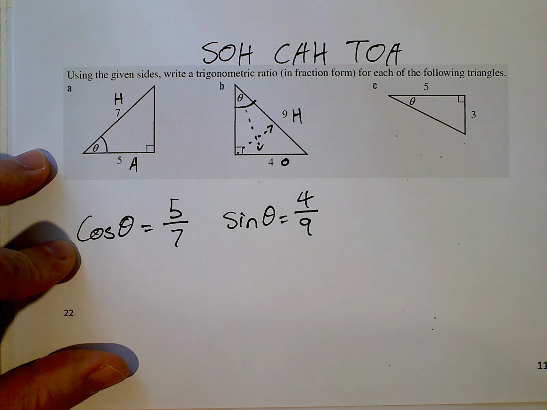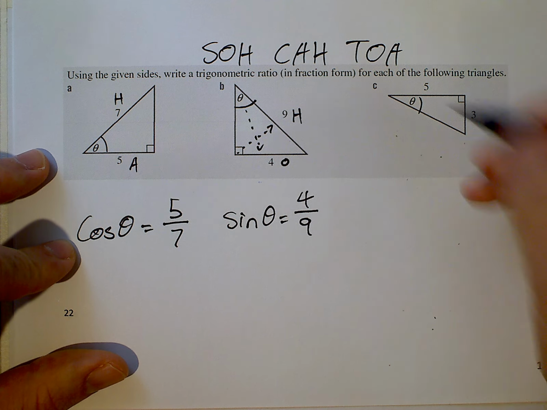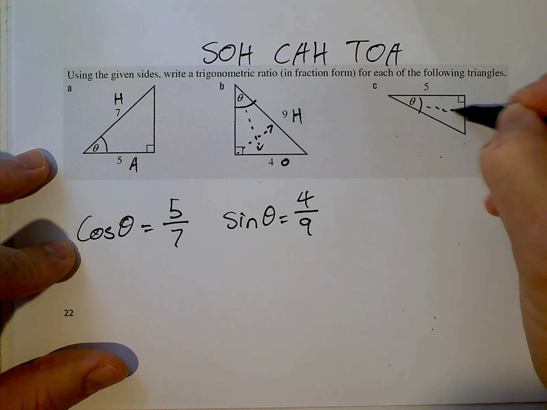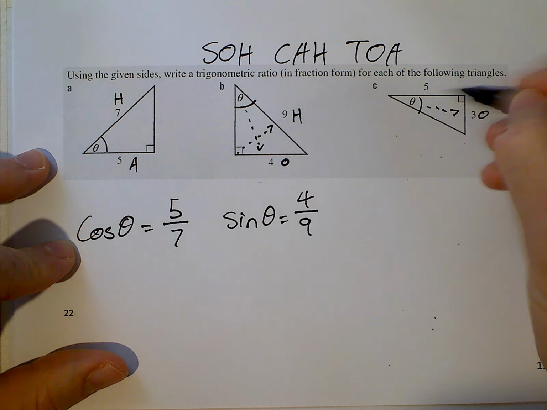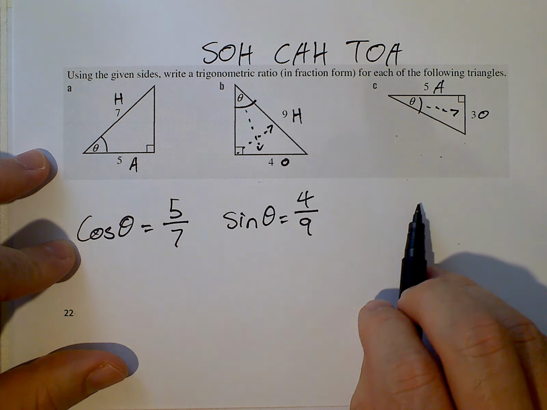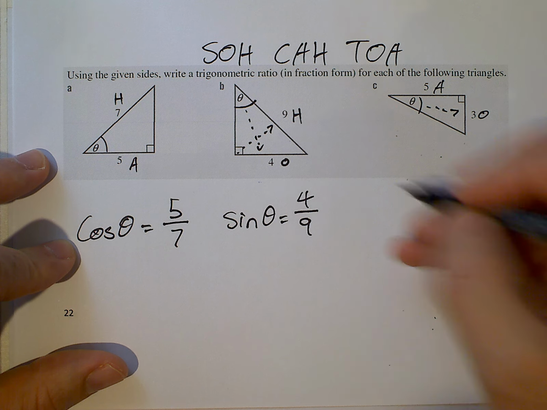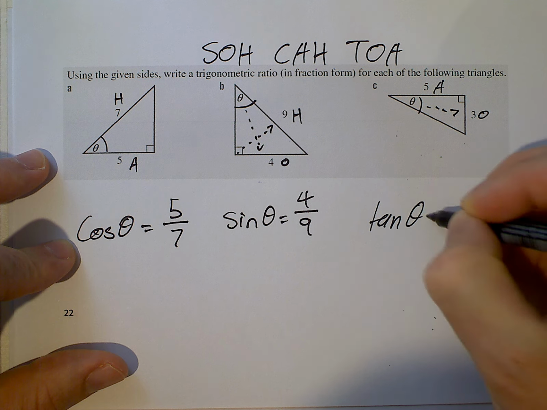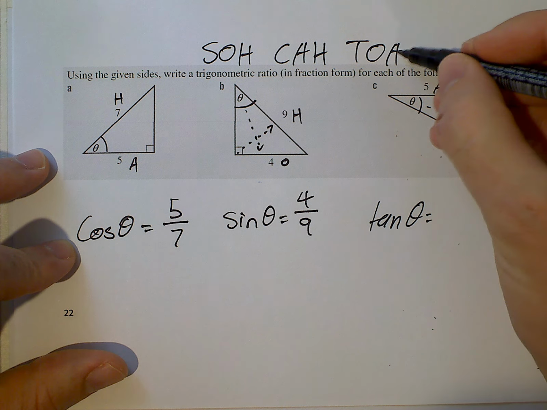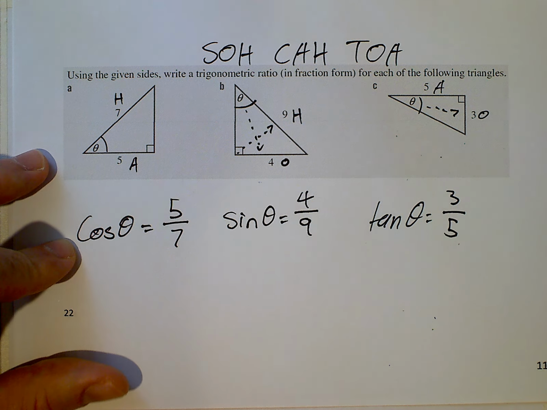This will get a bit tricky to get the hang of, but once you've mastered it, it's quite easy. You've just got to use this. And the last thing, we've got this angle, we've got an opposite, which is 3, a side next to was an adjacent. Well, if this is sine, this is cos, this is going to be tan, obviously, because I've got an opposite and an adjacent, opposite and adjacent. So this is going to be my tan theta. And my opposite is over my adjacent. So my 3 is over my 5. And that's it. That's all you have to do.